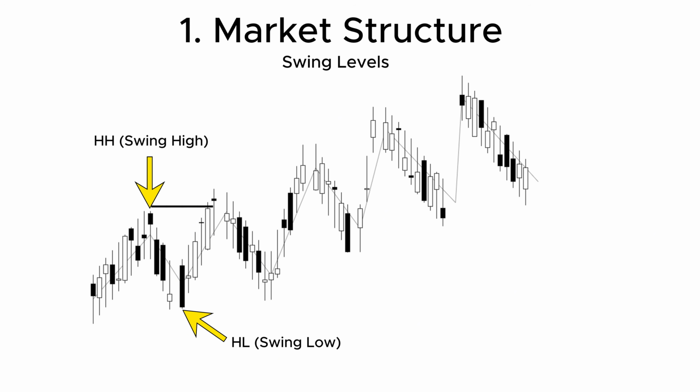Now after a break of swing highs, we get what we call a bullish break of structure. And that just means that the market has broken the last price structure and has entered into a new price structure. But this also shows that the market is likely to continue to the upside.